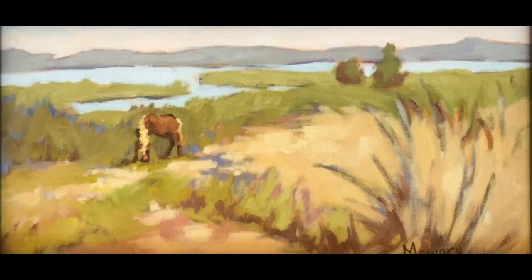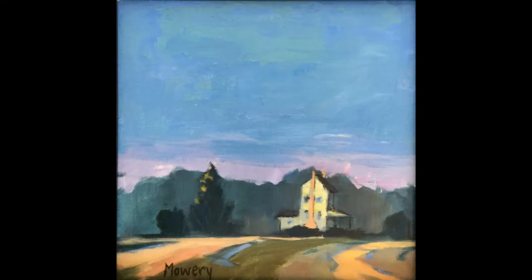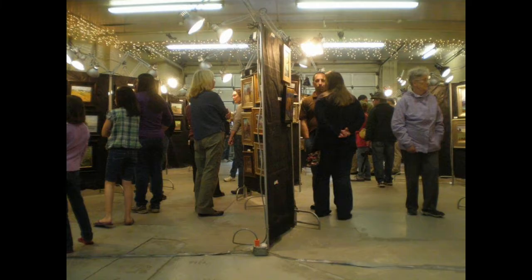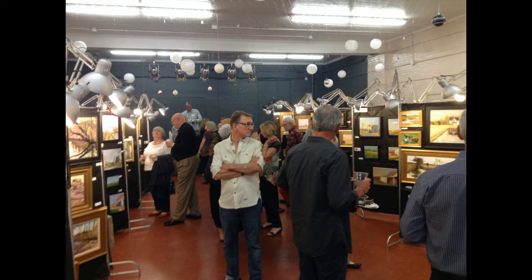It's held in the old firehouse on Green Street, a block away from Bishop's Stock Gallery. If you have ever felt intimidated about walking into a gallery or an art show, this event is about as welcoming as it gets. Each year, Ann Coates and her many helpers come together to produce a relaxed evening of good friends, good music and good wine, and of course, good art.